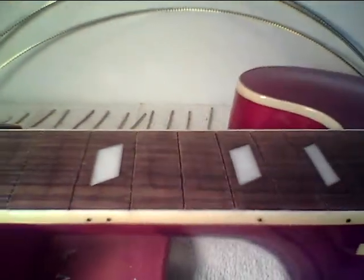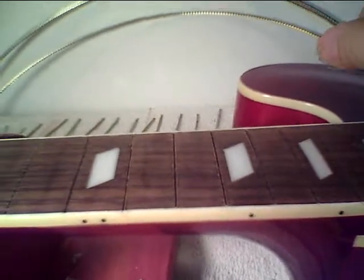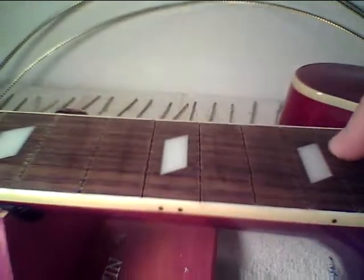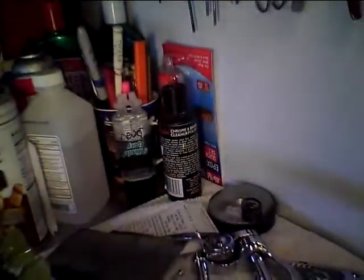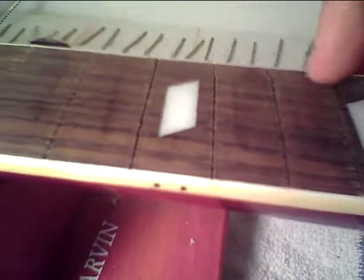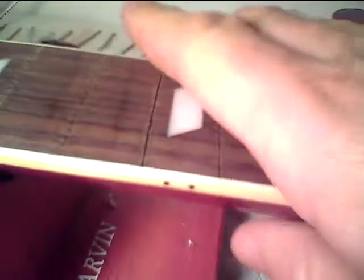It's gotta be the right radius. One of the most important things to do if you're ever going to do your own fret job is you have to have that fret wire radius perfectly, and it has to go down into these slots nice. Now basically what I do is I use 5-minute epoxy sitting over there, and I glue them in. So the frets have to go down all the way, and then you clamp them in.